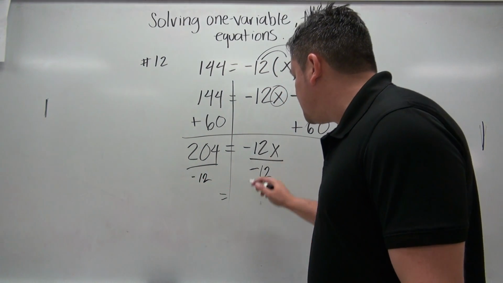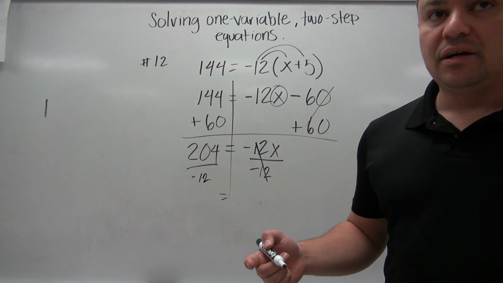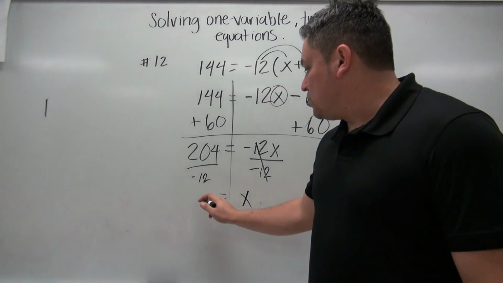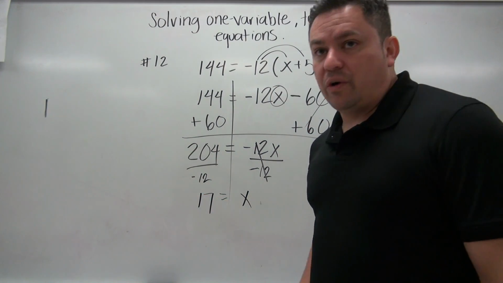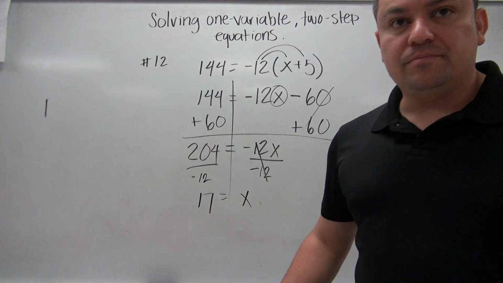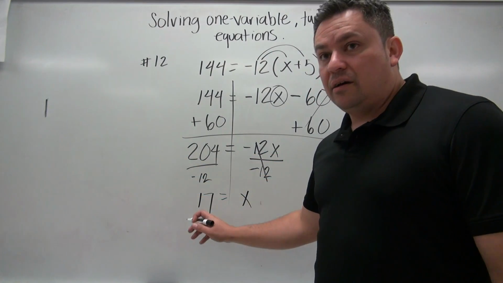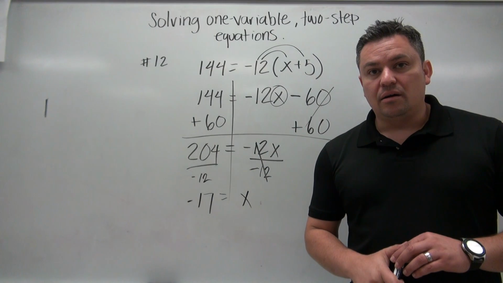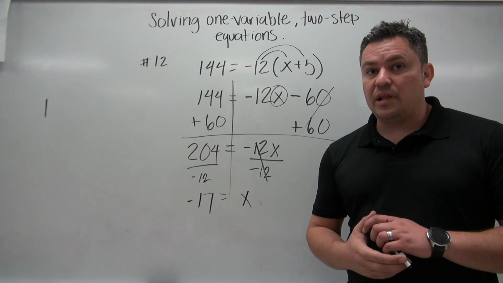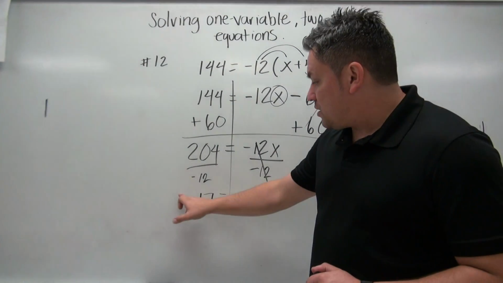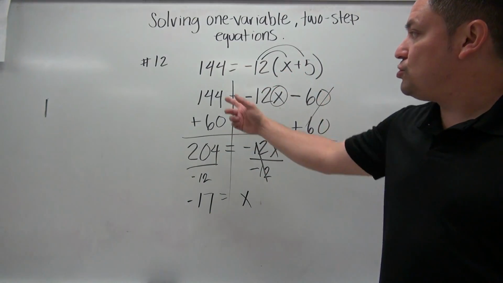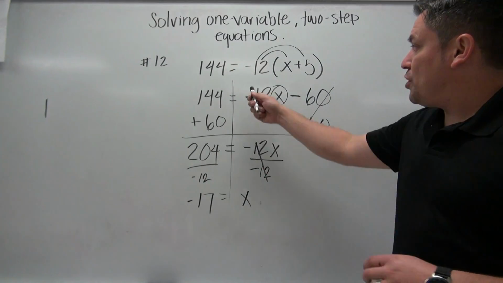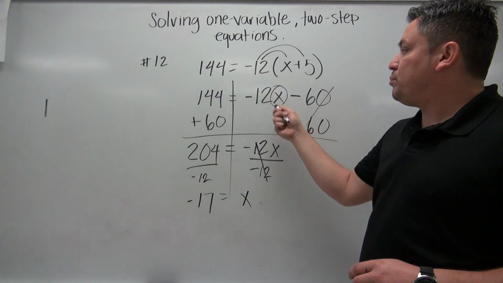So look at your answers. That cancels out; it's actually 1. Negative divided by negative makes a positive, so you're left with positive x equals 204 divided by negative 12. Positive and negative makes a negative: negative 17. Awesome, that's the answer for that. Now you can plug this back into the x, and it should give you 144. Again, the tricky part on this one was this distributive property.